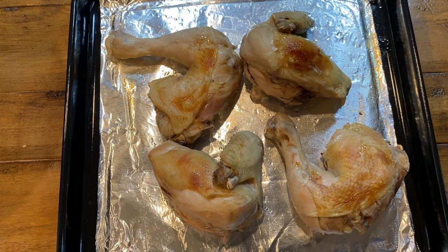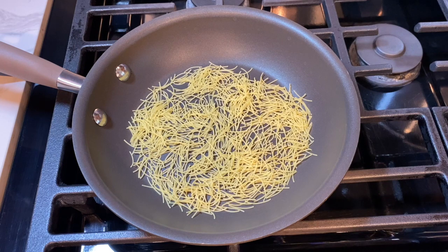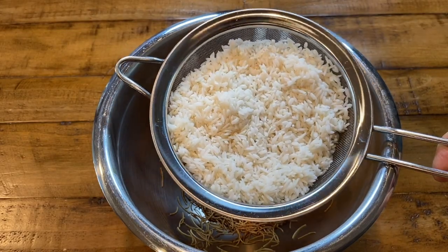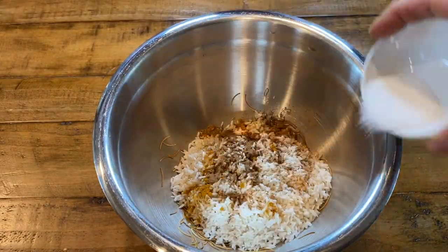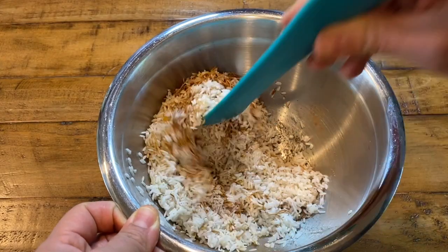The chicken is ready, the broth is ready, the vegetables are ready. Now for the vermicelli: heat a small pan over medium-high heat, add the vermicelli and toast it, stirring constantly, until it develops a golden brown color — about three to four minutes. Pour it into a large mixing bowl and do not leave it in the pan as it will continue to toast. Add the drained and rinsed rice to the vermicelli, then add in the seasoning and salt. It may look like a lot of salt, but we haven't seasoned the broth, chicken, or vegetables, so it will spread evenly. Mix gently with a spatula so as not to break the rice.